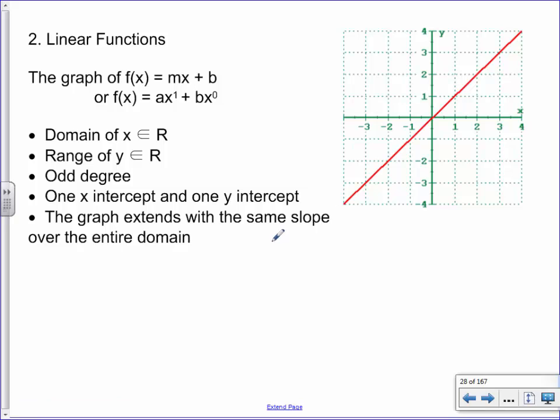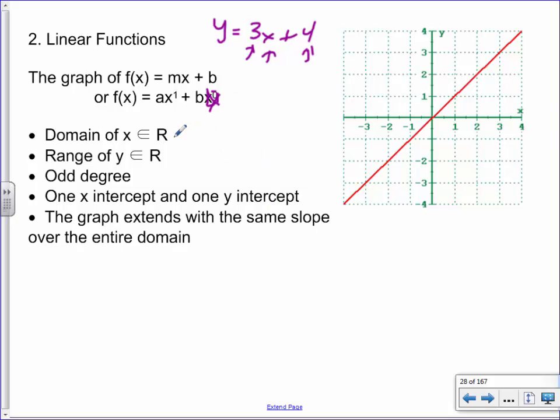Linear functions, usually write them in the form y equals mx plus b. Or we might write it like this. This is a little more complicated, but it would be ax to the 1, bx to the 0. So you have a certain number of x's, and then you have a certain number of numbers that don't have an x. Let me say that one more time. You have a number, then you have x, then you have a number, and then you don't get to have x. X to the 0 basically means you don't need it.